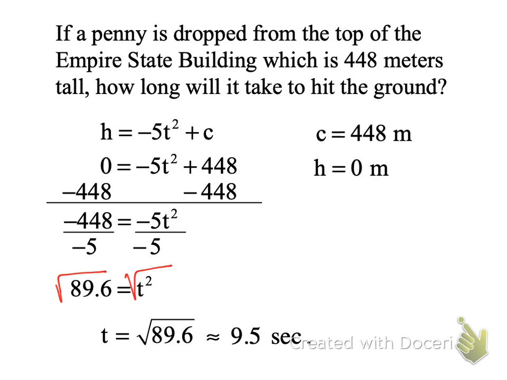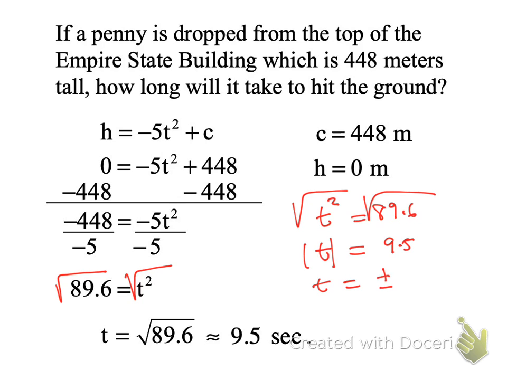Now, if I were to continue it, t squared equals 89.6, and we root both sides, the absolute value of t is equal to, let's say, 9.5. T equals plus or minus 9.5. Why are we not even writing the negative in my PowerPoint? Because time can't be negative. Right, so that's why. And notice they're using the word about, because they've estimated. Even if you take the square root on a calculator, you're still estimating, because it goes on and on forever when you take a square root of a non-perfect square. Okay, can I move on?